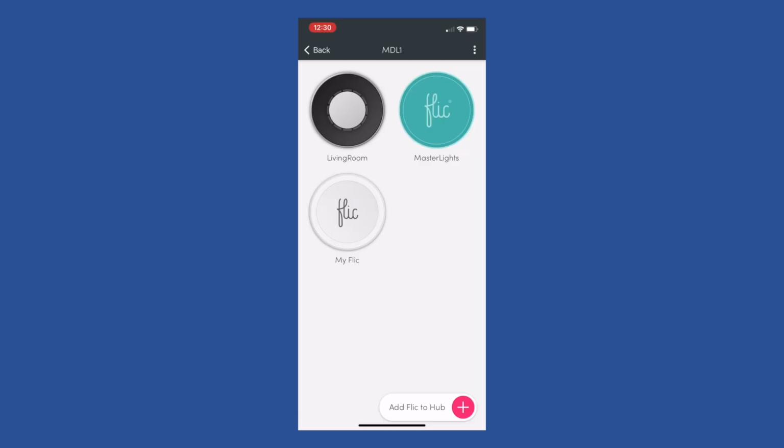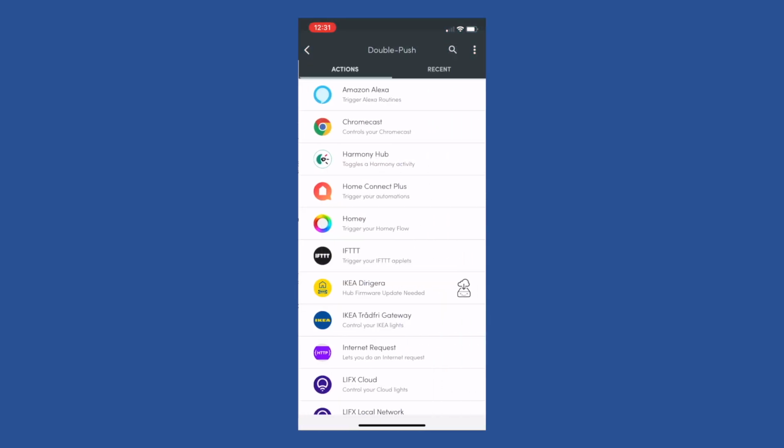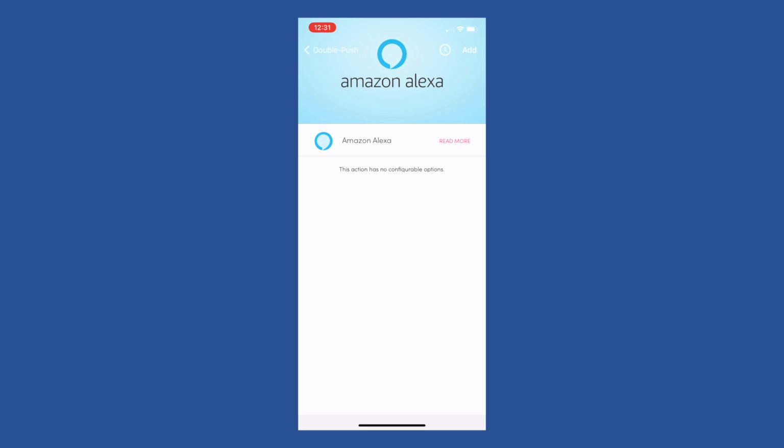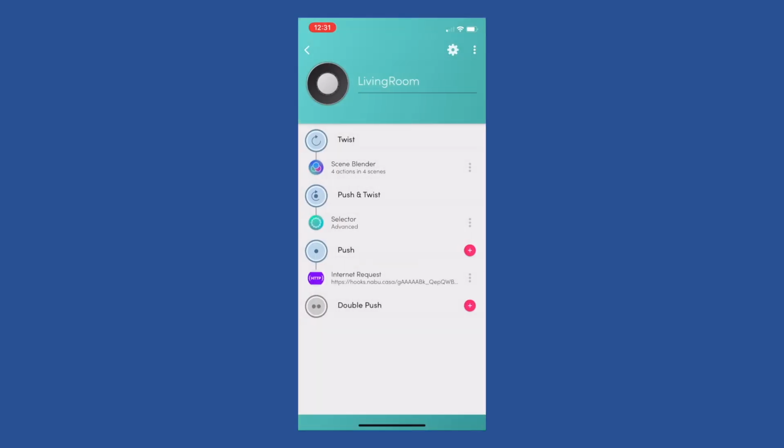I'm a big fan of the Internet request action. Although if you use the Amazon Echo, the ability to trigger Amazon routines with these Flic actions is pretty useful, and in my experience, works pretty well, although it is slower than the Internet request action when interacting with Home Assistant. Although the twist actions are not available as the trigger for Amazon routines.